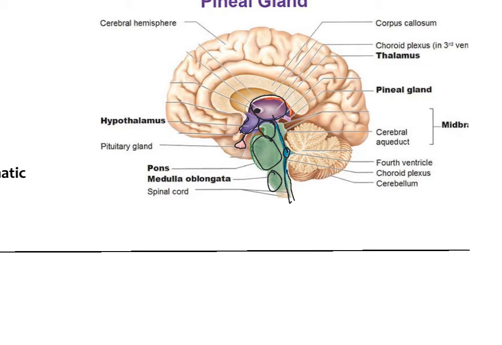And then we have the colliculi, remember, at the back side of the midbrain, and then hanging out right down here between the two superior colliculi is the pineal gland. This whole region that's attached to it is called the epithalamus. So some people equate the pineal with the epithalamus, but it's really not technically the same. It's really the most posterior portion of the epithalamus. So that's the pineal.